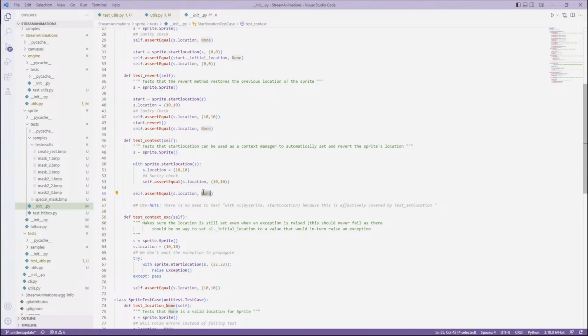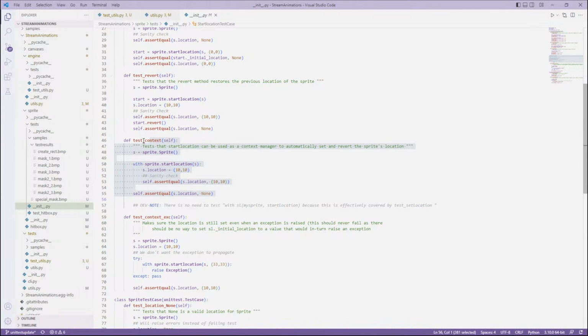This is one of the nice things about writing a bunch of tests, because if you don't understand how a function works, instead of reading over the function, you can look at the tests that were written, and that can give you some context on what the function is supposed to be doing, because the test functions are supposed to be making sure that the function is functioning the way it's supposed to function.